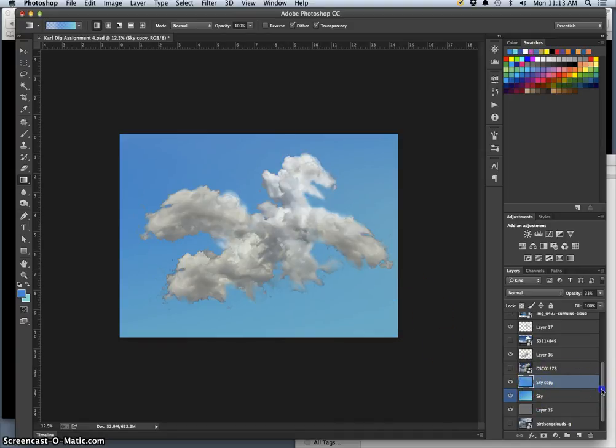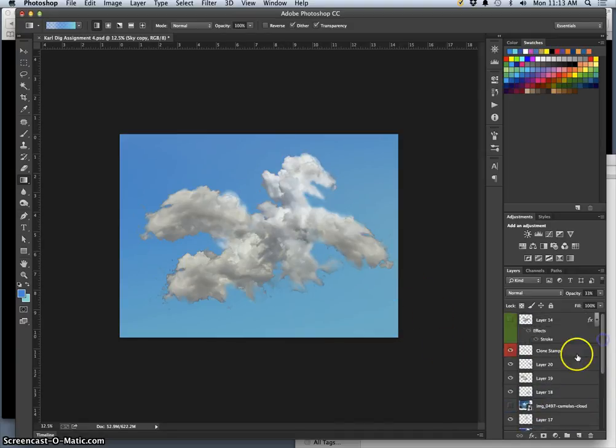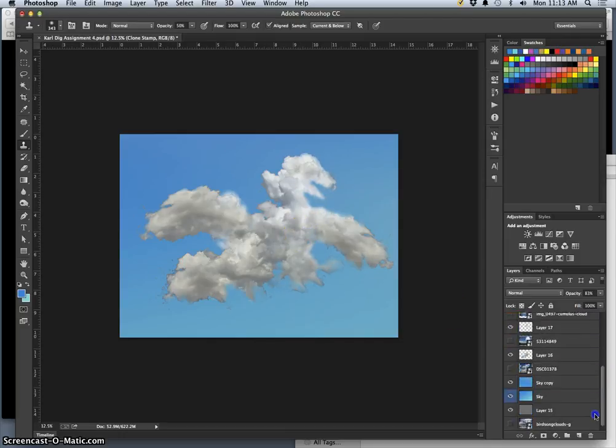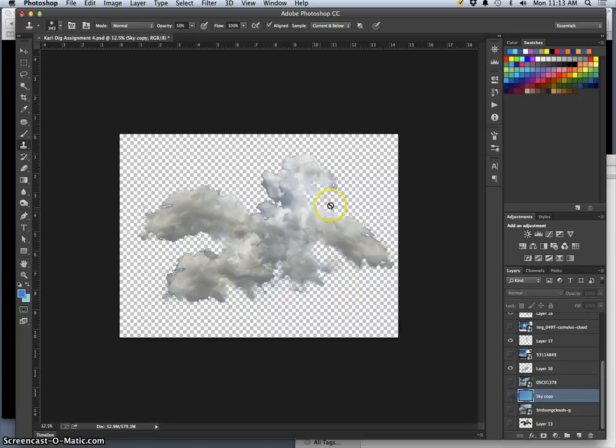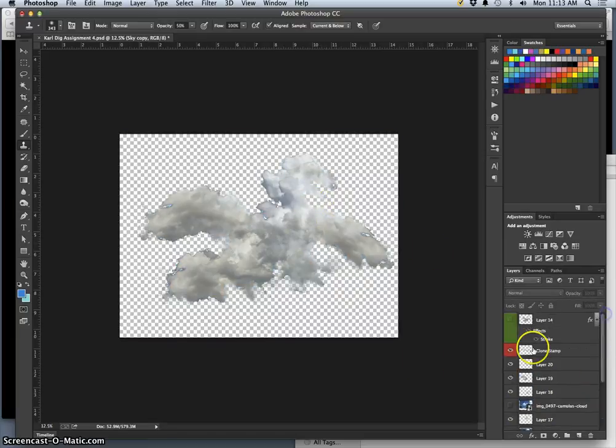Now with the sky painted in, I'm going to go back to clone stamp. And I can work on some of these harder edges, and especially on things like the beak. Now I'm going to merge all of these together, all the sky with my gray background, by holding down Shift, selecting all layers, and then hitting Command E. So now I have one background layer. Because when I use clone stamp, I don't want to have that background layer on.